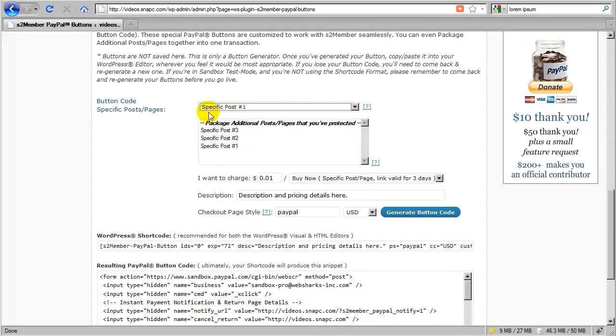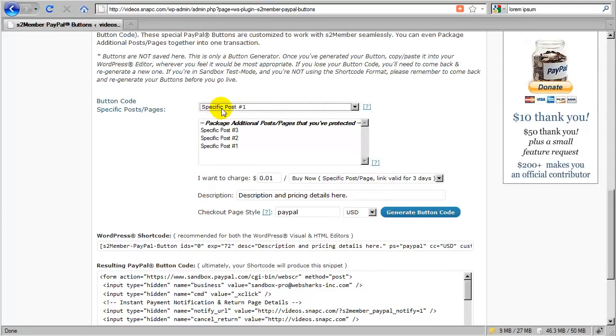Now if you're only selling access to one page, then you would thank the customer, and on this same page you would provide links or whatever to whatever it is that you've sold them access to. And you can sell access to anything, whether it's a product or a service, anything that you can deliver through a post or page that you create inside WordPress. Now in some cases, a lot of webmasters decide that this is going to be dedicated as a thank you page, the leading page, and on this page they're going to provide links to some additional pages where what they've sold access to will be provided, but it'll be on a separate page.